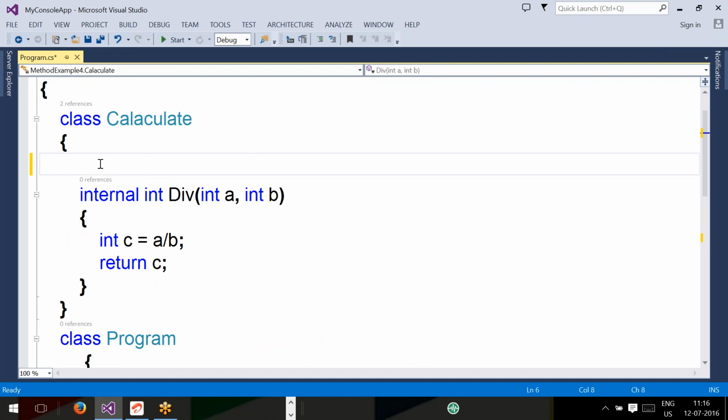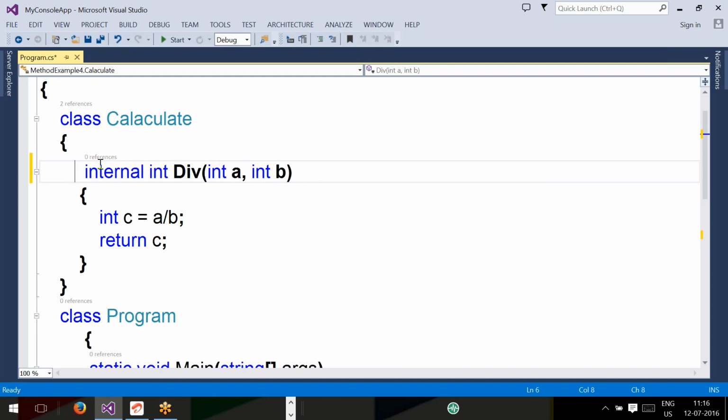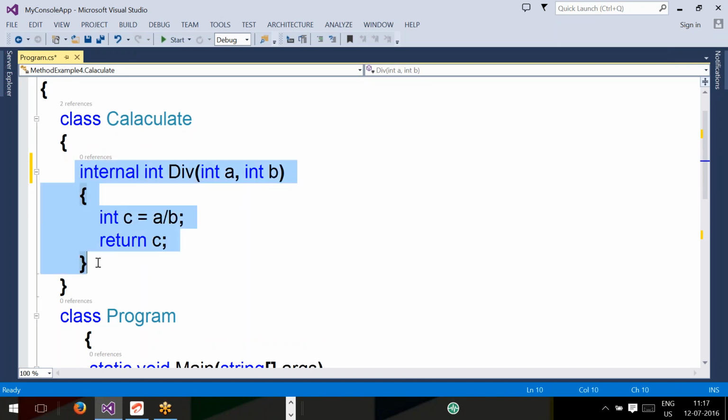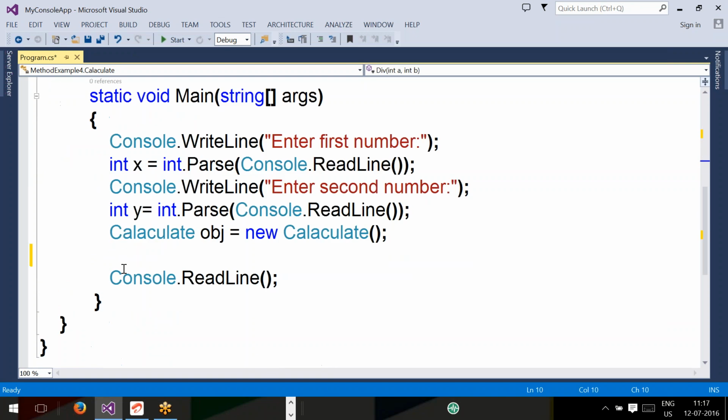For that confusion, did you get a doubt or not, guys? When you are starting to implement this program, you know how to define the div method, and you know how to call the div method also. But I think you got confused: where shall I use that logic? First of all, which control statement do we have to use?